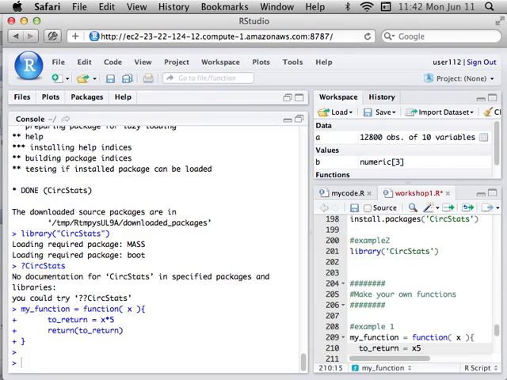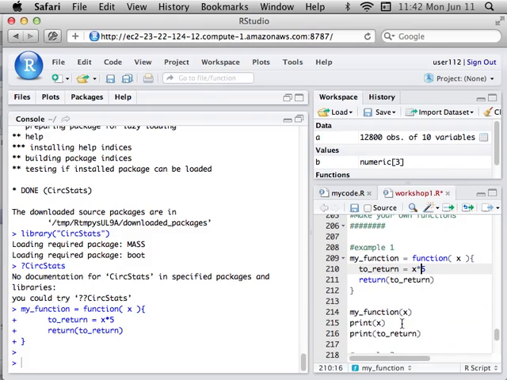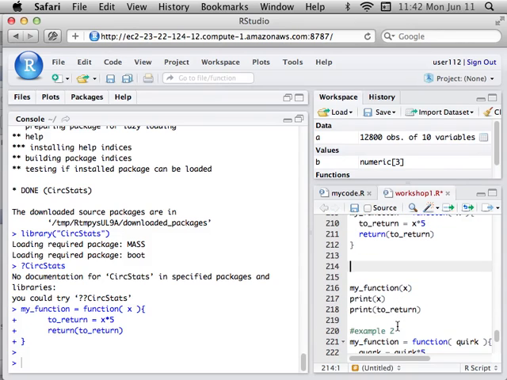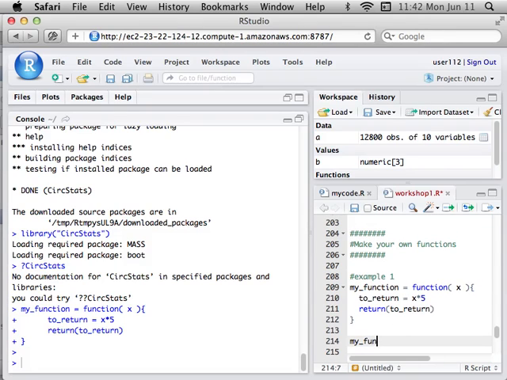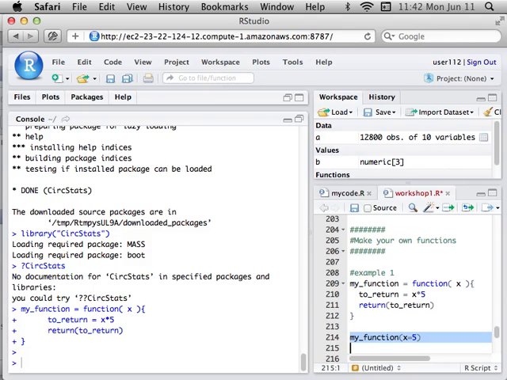So using the function, I think the way this is being saved is the last time I ran this workshop, I changed things slightly. So if I wanted to use this function, I'd say my function x equals, let's say, 5. So in theory, because we can see it's a very simple function, I've assigned the value of 5 to x for the purpose of this function.